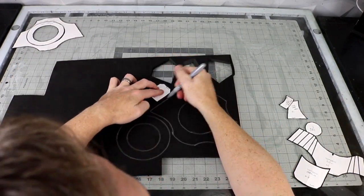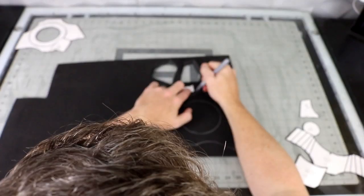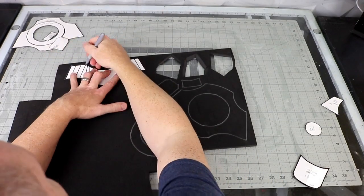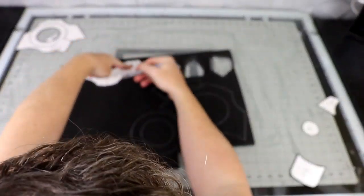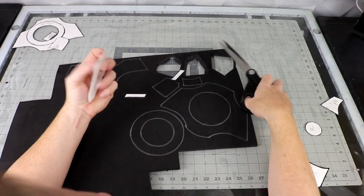Cut out the template and trace it onto your materials. I decided to make the vertebrae template all one piece. Then as you work your way down, you cut off a chunk. And if you fold it in half as you do this and cut it, you keep it perfectly symmetrical.